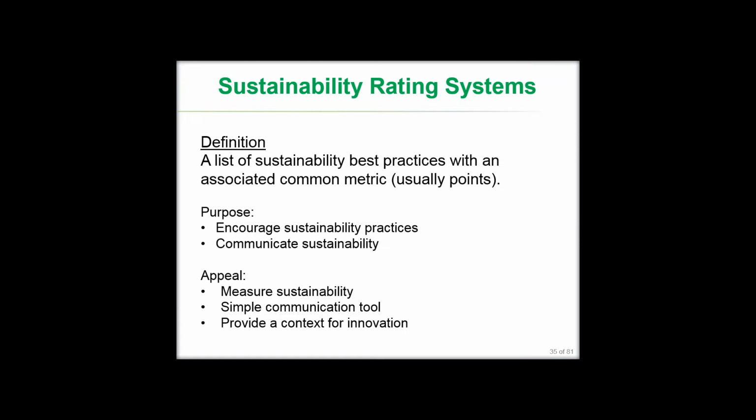Okay, shifting over now to sustainability rating systems. Big picture, they're a list of sustainability best practices with an associated common metric, and usually that metric is points. Reason being is there are a number of different metrics for each individual item, and none of them have the same units, so we convert them all to points. Their purpose really is to encourage sustainability practices and actually communicate sustainability in an effective way, both maybe to the project team or professionals who might be a little more technically oriented, and also to the general public whose money we're spending and who are eventually using the road and the pavement.